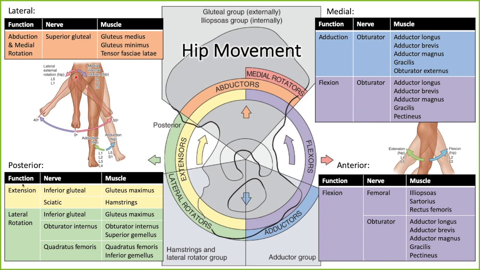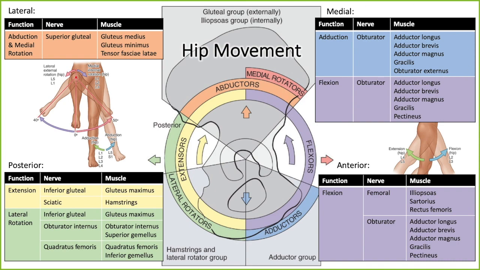So the sciatic nerve is also back there coming out under piriformis, and then our hamstrings. Lateral rotation, our lateral rotators of the hip, our nerves are going to be inferior gluteal, obturator internus, and quadratus femoris. So inferior gluteal, again, is glute max. We said it did extension, and it also does lateral rotation. Obturator internus, and the superior gemellus gets that obturator internus. So it's got that internus name, so it's the same. We'll talk about the order of these, and it can help with the nerve innervation on another slide. And then quadratus femoris gets quadratus femoris as well as inferior gemellus.